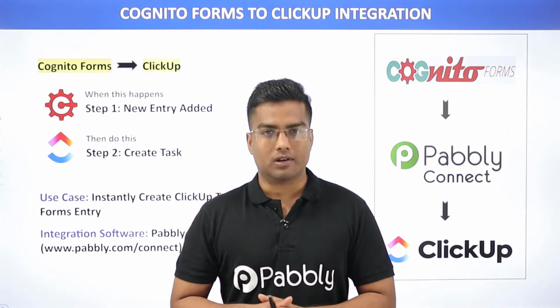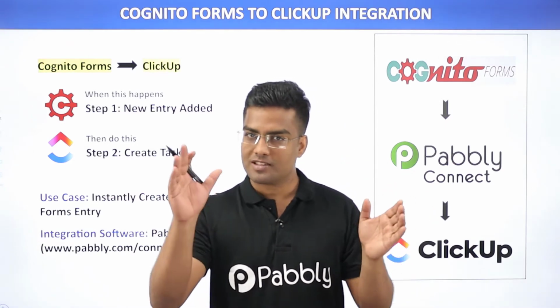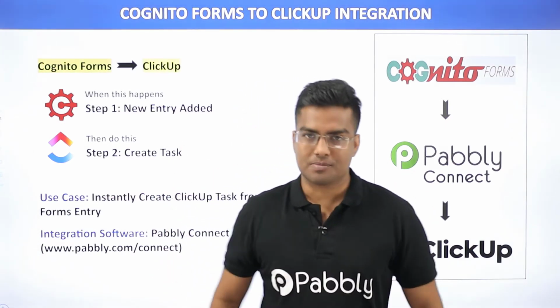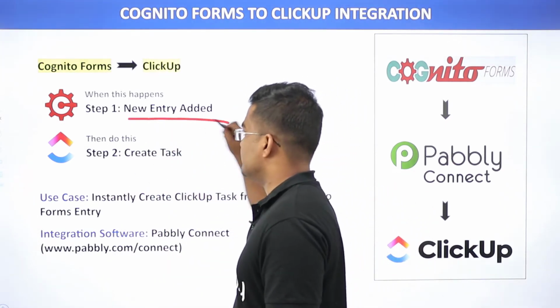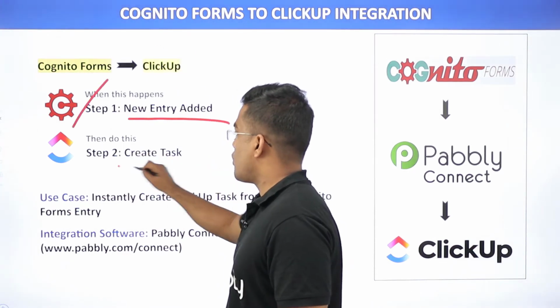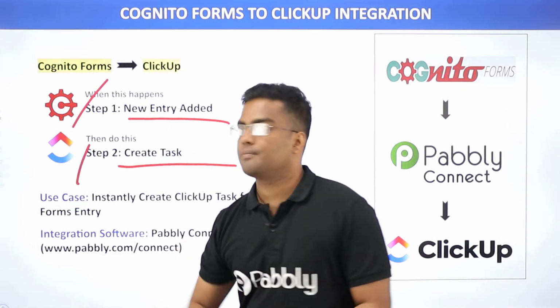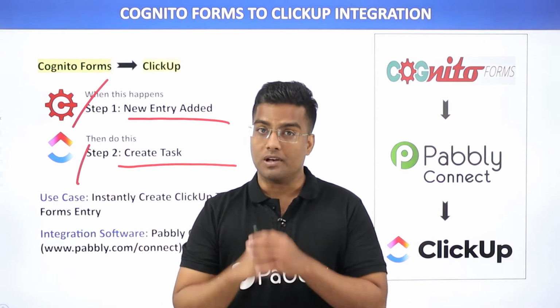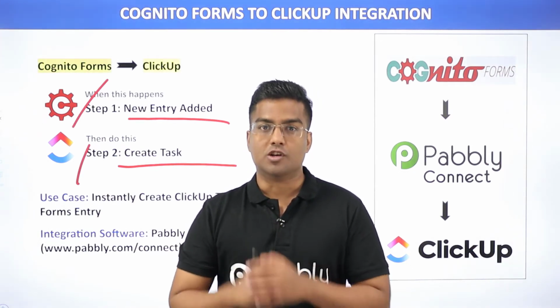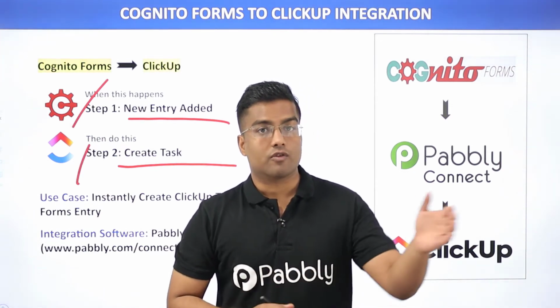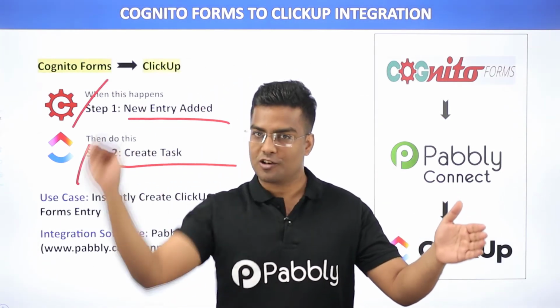So in this video we will learn how to integrate Cognito Forms and ClickUp. Our use case is pretty simple. When a new entry is added in Cognito Forms, it will automatically create a task in ClickUp. Now Cognito Forms is an awesome form builder and ClickUp is a project management tool. So what we are going to do is send the data from Cognito Forms to ClickUp.